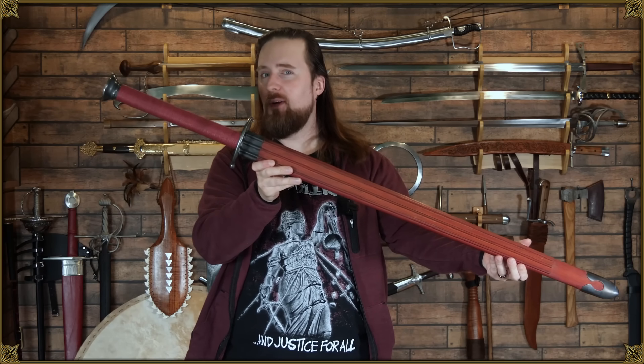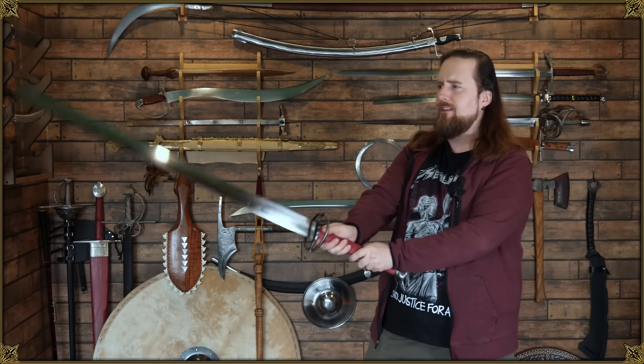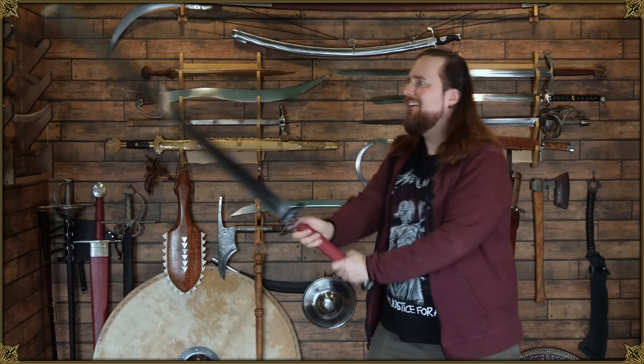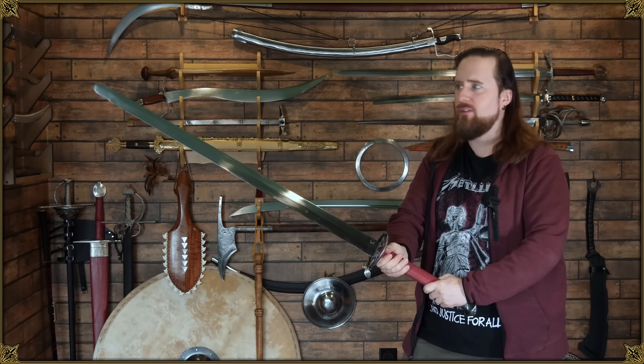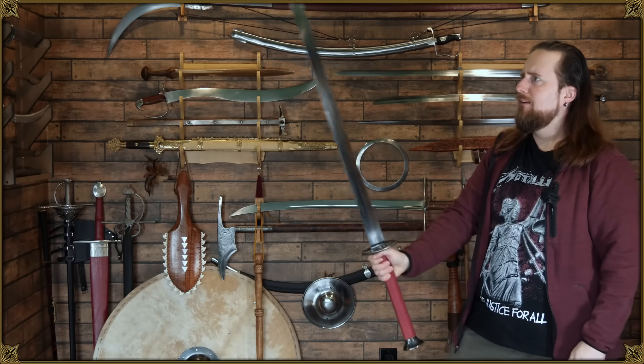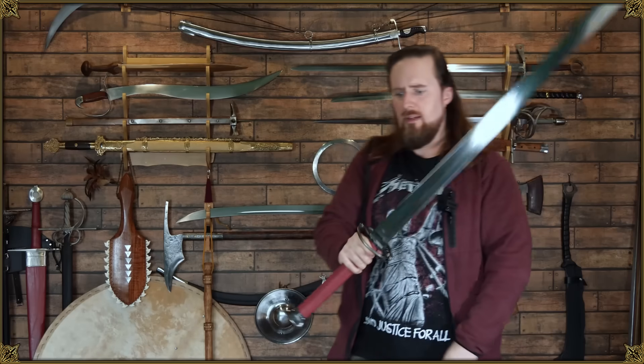That's why it's called the Red Baron. Damn, that's a wide blade. That is a chunky one. Hell yeah. It feels extremely light for the size — you would not believe it. That's pretty much single-handed sword territory. Even just looking at that I can see that it wants to destroy things.